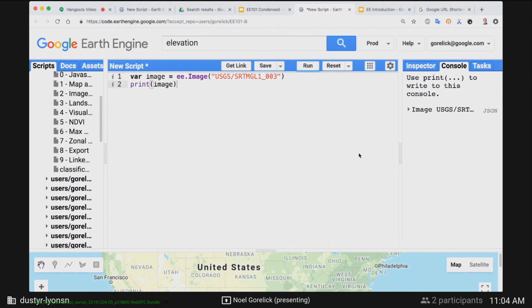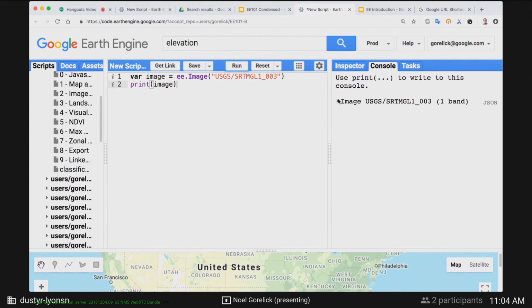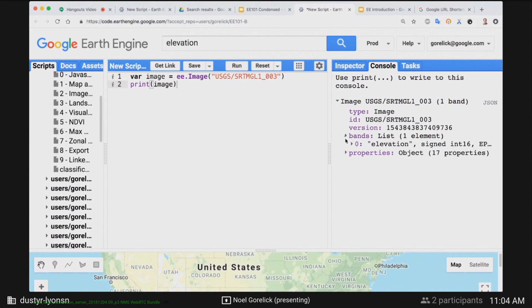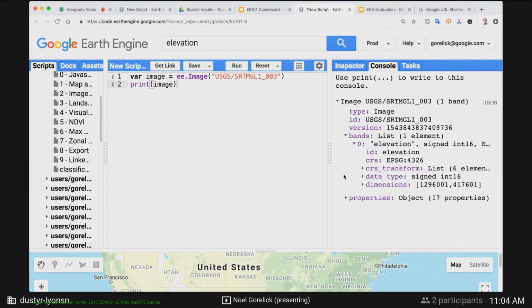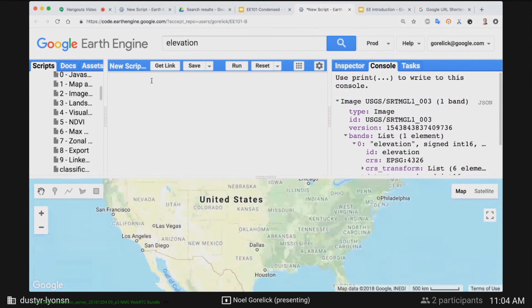So we're going to do something with it. We will round trip through the server, and it will say, oh, you want to print an image. I will just tell you what I have about the image, and there's information about that image. It's bands, projection, that sort of stuff. Okay? But printing an image is not very fun. So instead of printing this image, we're going to add it to our map so we can see it. Just like there's an EE object with all the EE functions on it, all the server functions on it, there's a map object with all of the commands to be able to modify the map or play with the map. So instead of printing, we are going to do map add layer.